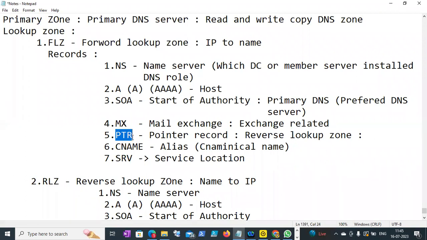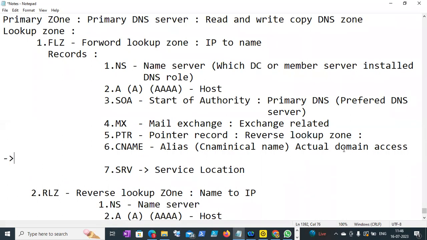I created this yesterday, right? Canonical name, alias, and this is the actual domain, right? You are accessing it, but you don't want the actual name to be accessed outside, but you want to give some alias name, right? It's a different name.